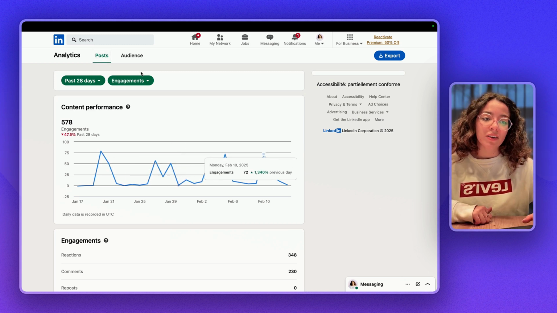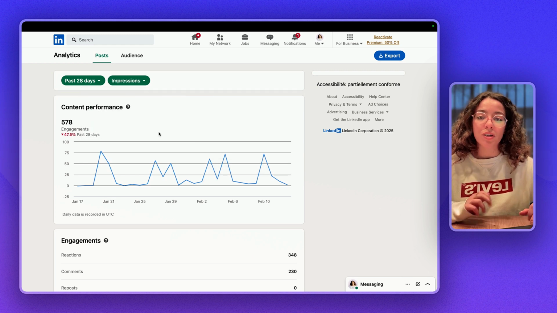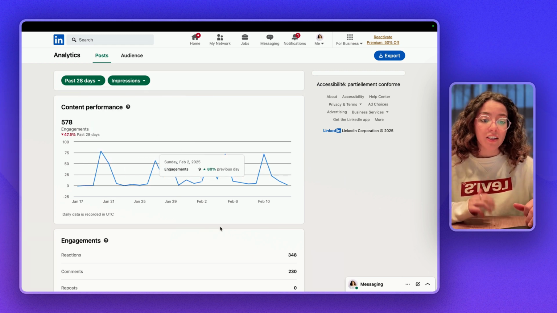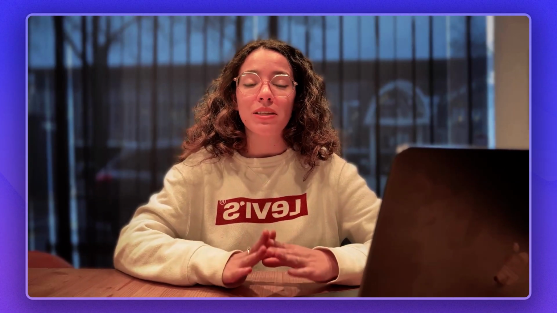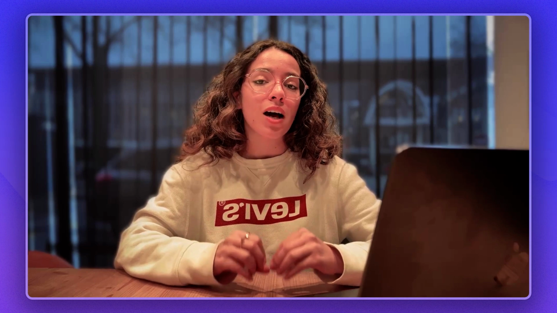What I would advise here is to really check from now and then your impression and the engagement that you're getting, just to see if your LinkedIn content strategy is getting positive results. My bonus tip for the LinkedIn metrics would be to check them from now and then, but to not obsess over them. You can still get new opportunities and clients through LinkedIn without having high impressions.